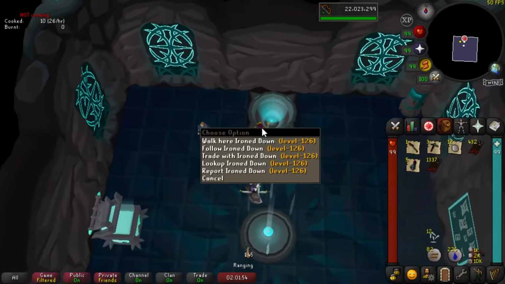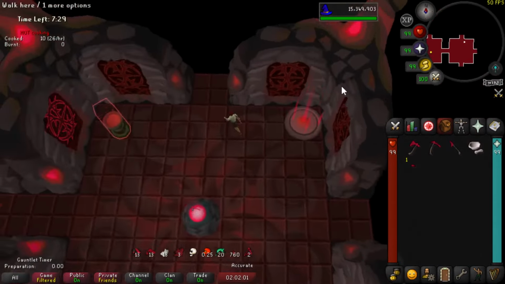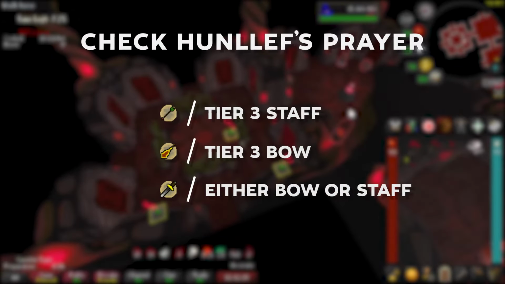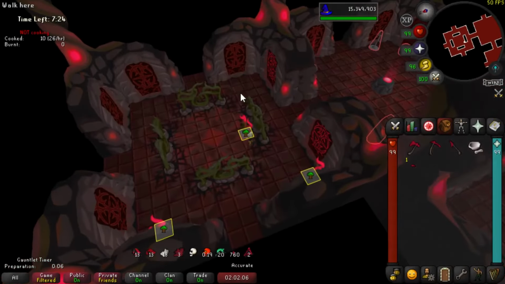So starting off with the run, obviously cast Vengeance before you go into the Corrupted Gauntlet, then head in. The first thing you want to do is open the closest room to you and check Hunllef's prayer. If Hunllef is praying ranged, you want to focus on getting a tier 3 staff. If Hunllef is praying mage, you want to focus on getting a tier 3 bow, and if he's praying melee, you can get either a staff or a bow, but a bow is slightly more DPS.